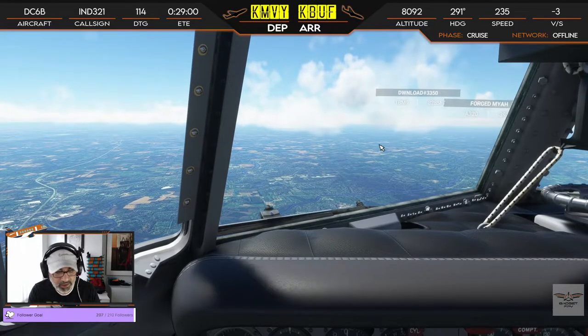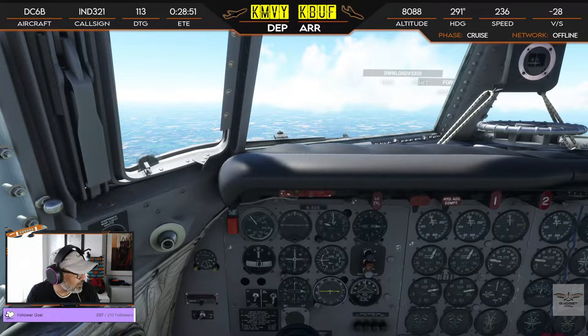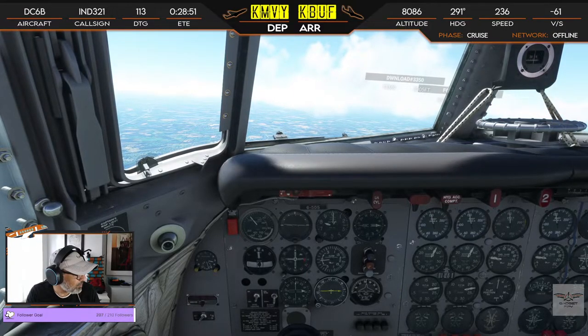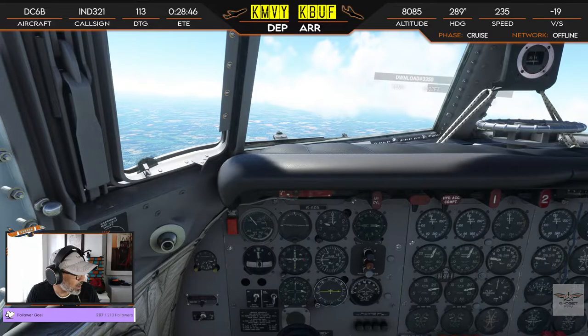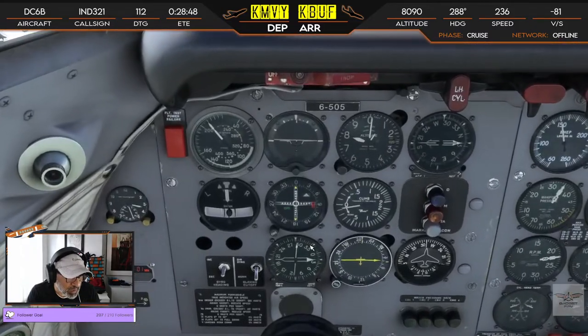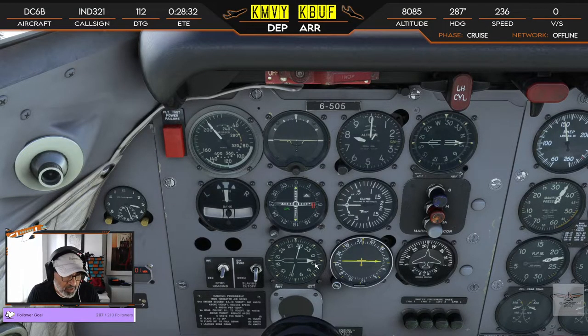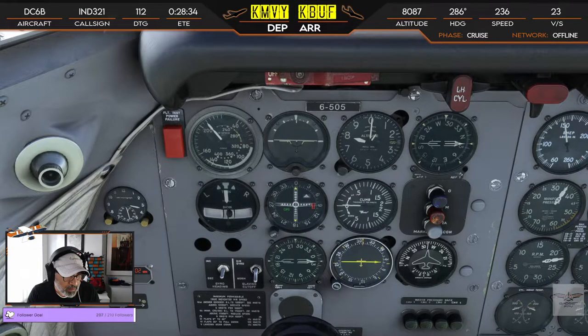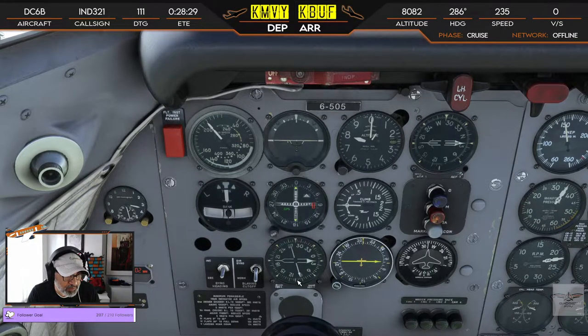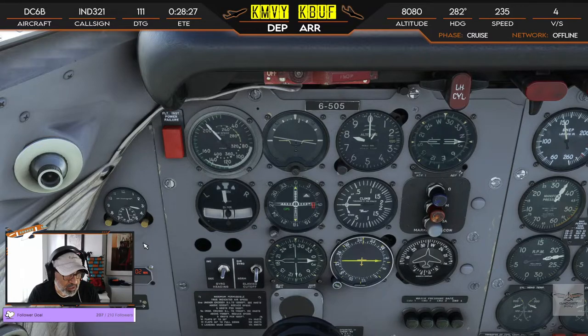Okay, so we're going to be heading to Rochester. We should have the VOR coming up very soon. 15 nautical miles from Rochester. We are still 66 nautical miles from the VOR, so we still won't see it come up here yet. This needle will spin behind us as it is now because we are passing the VOR. And there we go. It spins behind us because it is behind us now. And it is now 1.5, 1.6 as we are leaving it behind.